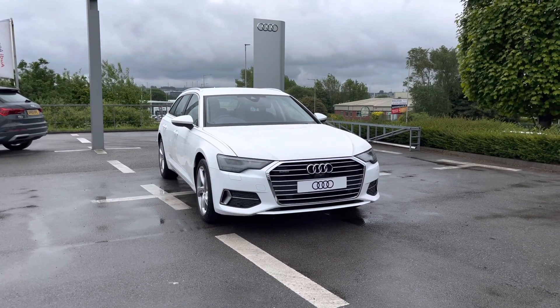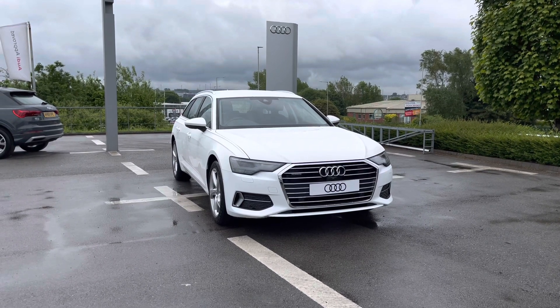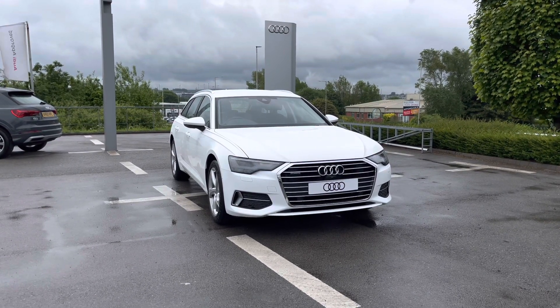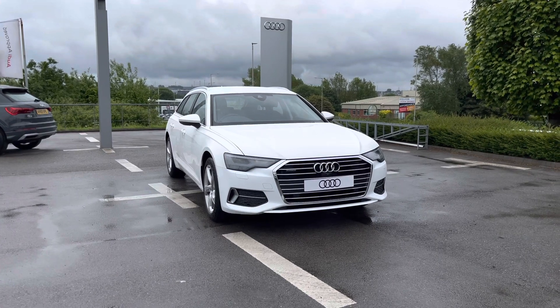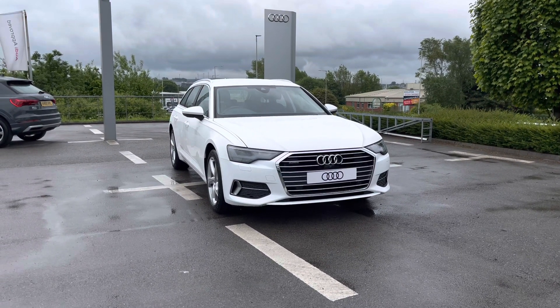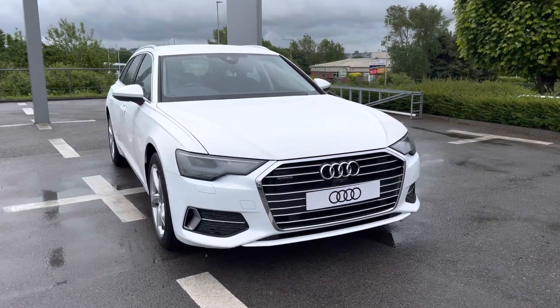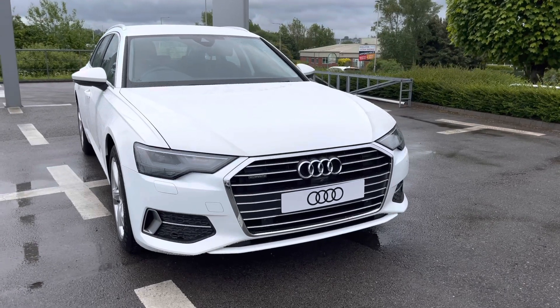With the quattro system it also has four wheel drive. I'm going to start by giving you a 360 tour around the stunning vehicle and then talk a little bit more about what it has to offer inside. If you are interested throughout the video, please do remember to contact us on 01254 868 216.